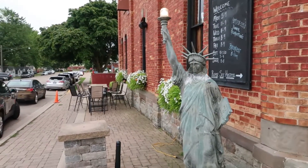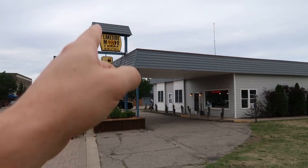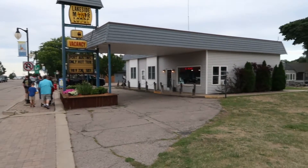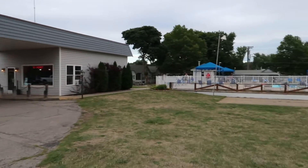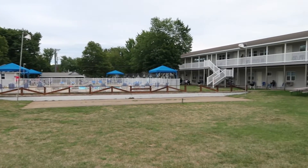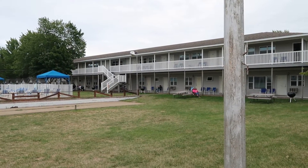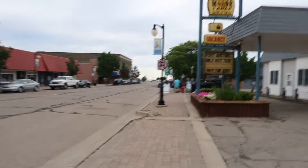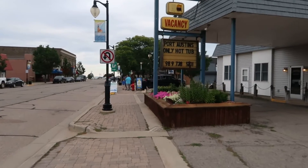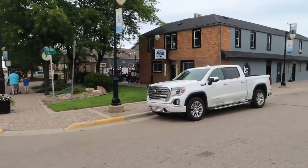They are open and it looks very busy in there. There's a little bit more outdoor seating right here. They've also got themselves a little motel — the Lakeside Motor Lodge. The sign is a little busted but they're full up tonight: no vacancy. These little cabin-looking cottage things look like they're part of the hotel that you can rent, and then of course there's the more traditional motel-style building. Some little kids are in the pool — dude, it is cold tonight!